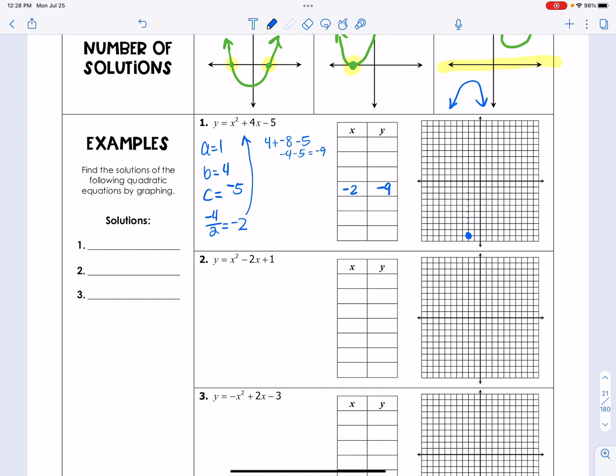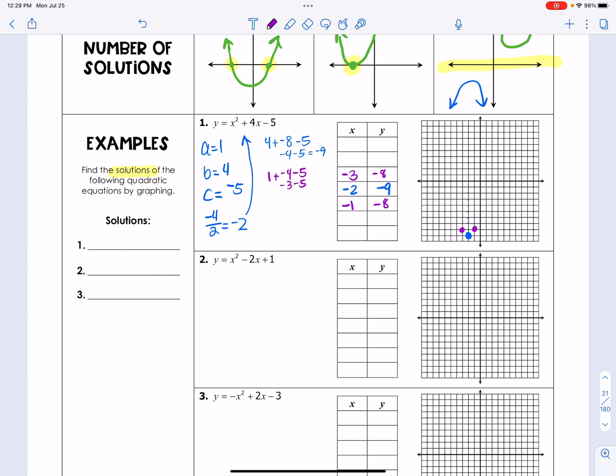Now the whole point of this is to find the solutions. So I'm not going to necessarily always have to fill in this whole table. I'm just looking for where they hit. Okay, and once they hit the axis, I'm done with the problem. So I'm not going to write them all out. I'm going to just do them one at a time. So if I go up and I go down, if I put -1 in, and -1 squared is 1, plus 4 times -1, -4 minus 5. It's -3 minus 5, which is -8. Okay, so that goes here and here.